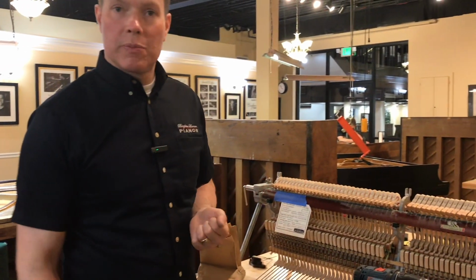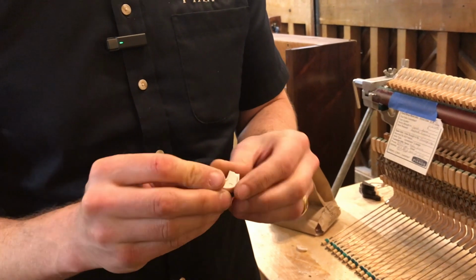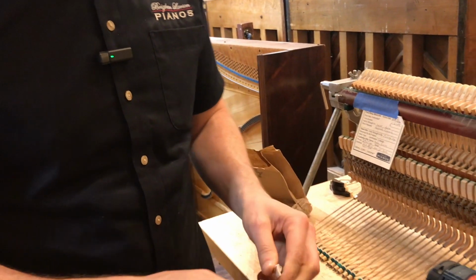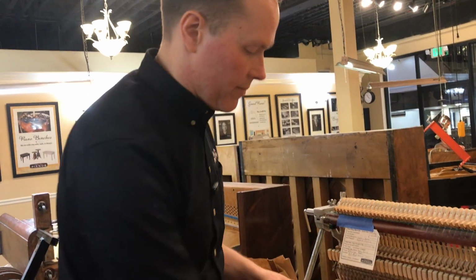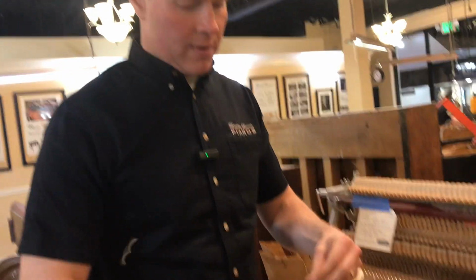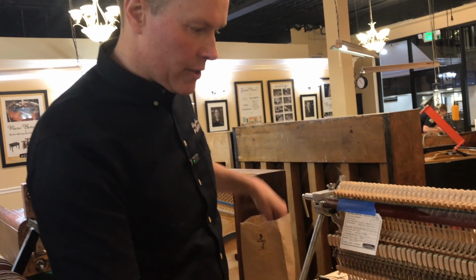We're working on an old spinet from mid-century that used plastic that is very brittle. And this was pretty common for these mid-century pianos to use this plastic that is just totally breakable. Now, from what I understand, the modern plastic isn't going to do that. Who knows what's going to happen 70 years from now? But from what I understand, it's a totally different formulation, and it's much stronger.